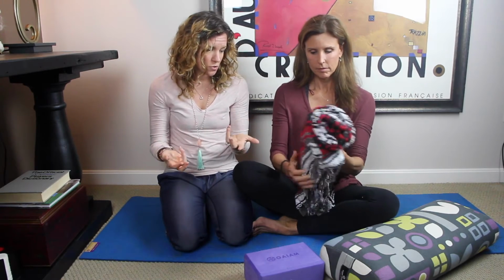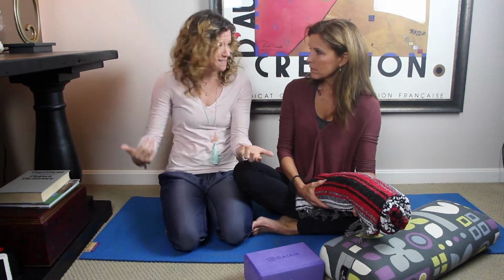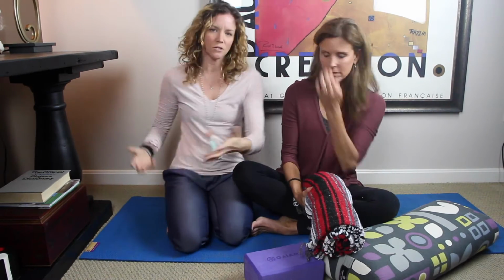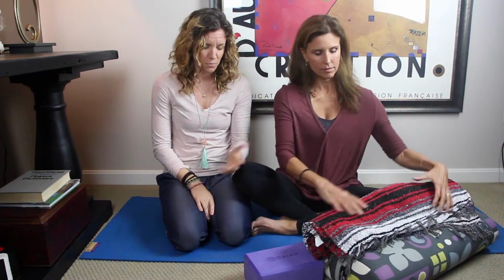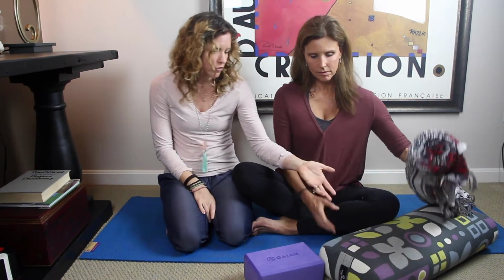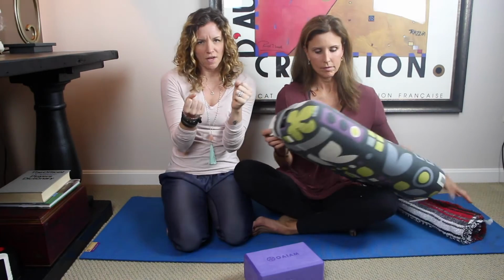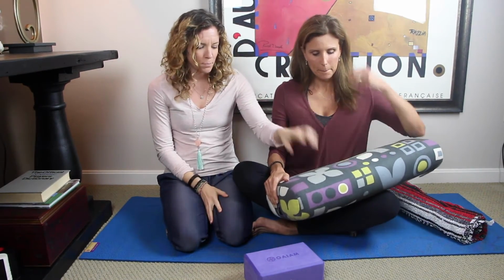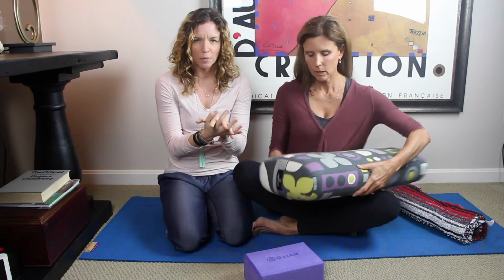They can also be used to stuff under pieces and parts that get uncomfortable. If there's a hip lifted up, you can just shove it in there so it doesn't have to work so hard, and it can be supported. Then bolsters are super helpful. They're denser. With a blanket, you'll fold into it and then it just will smush. So bolsters are awesome because they provide a little bit of support.